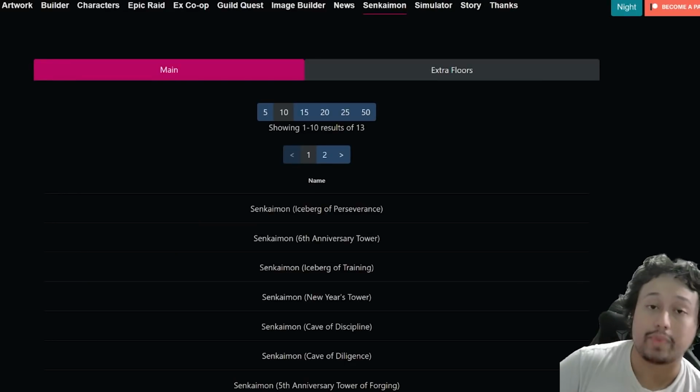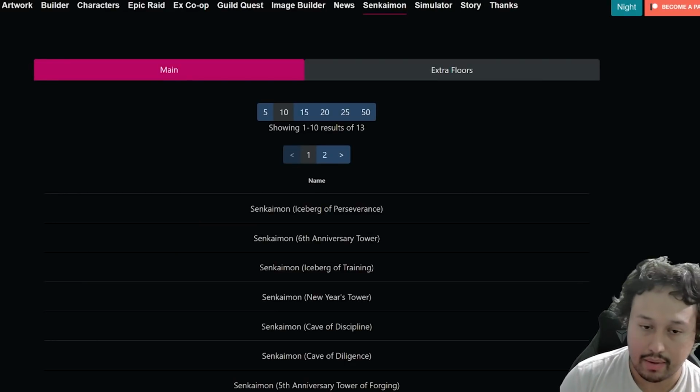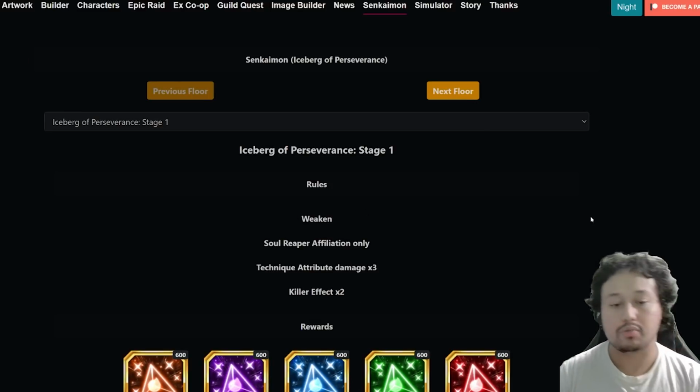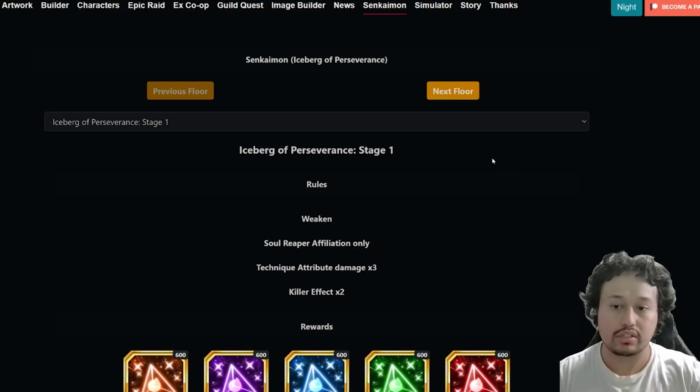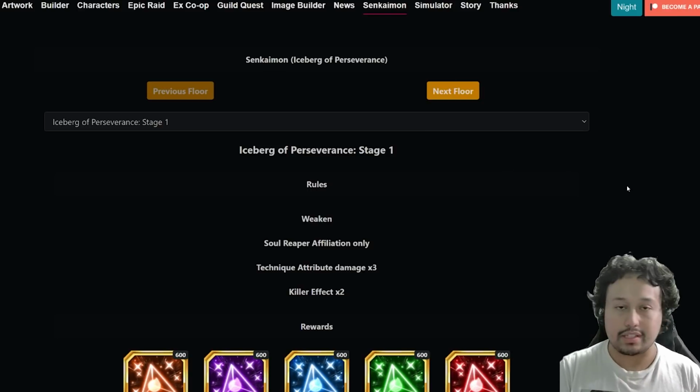Alright, what's going on guys? WeBull's back again. And I wanted to go over this new Senkaimon tower because I think that this tower is actually probably, it ruffles my feathers in the wrong way. You feel me? Like, it's really bad. And I'll quickly go into it. Stage 1, and we'll break down the entire tower, but I do want to go over why this tower is, in my opinion, really unfair.